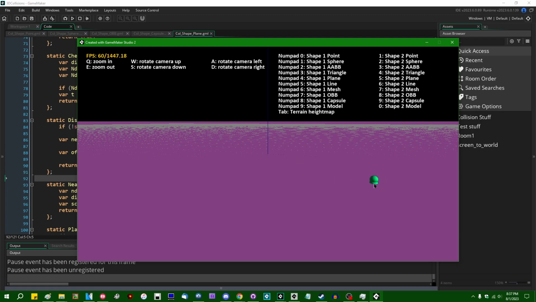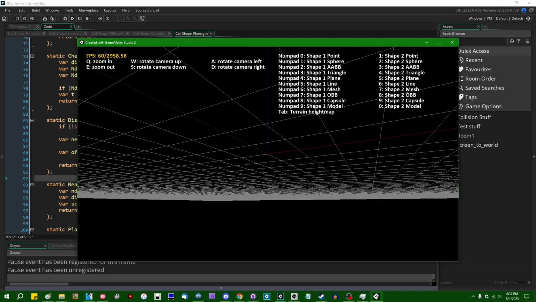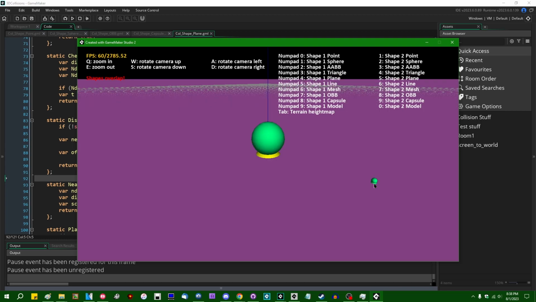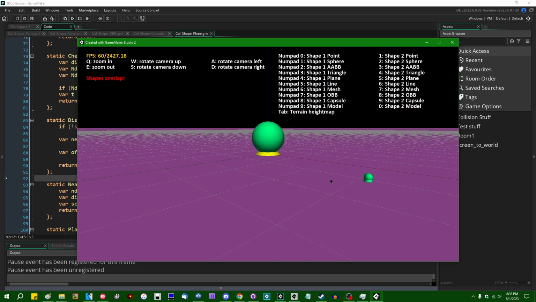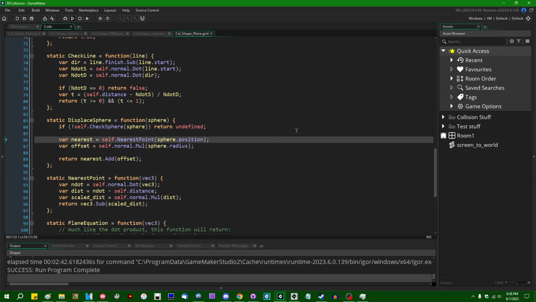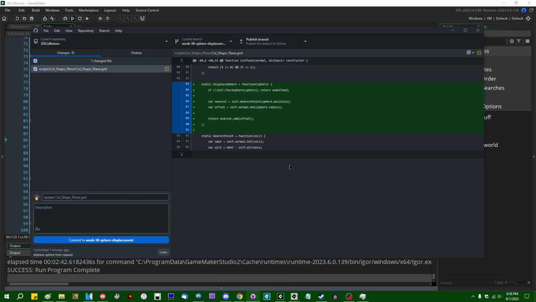You could make that argument. You could also make the argument that if the sphere is below the plane like this, you should invert the normal and displace the sphere in the opposite direction. If you actually have gameplay happening on both sides of the plane, and the bottom of the plane isn't out of bounds or anything like that, that might be the more desirable course of action. I'm just going to leave it like this. I think I'm going to invoke everyone's favorite phrase in math and leave that as an exercise to the reader.